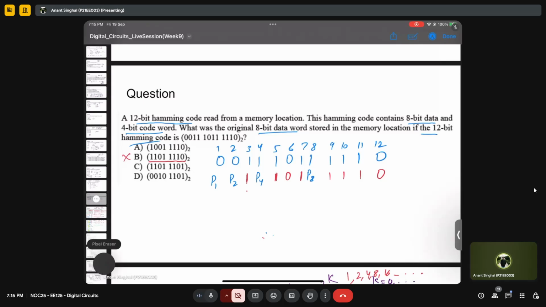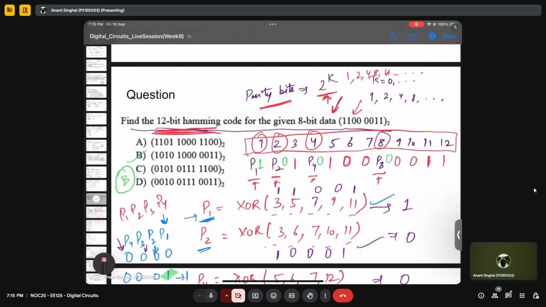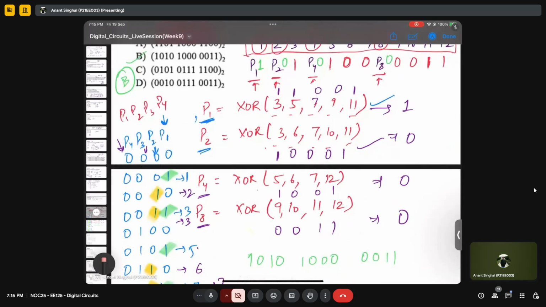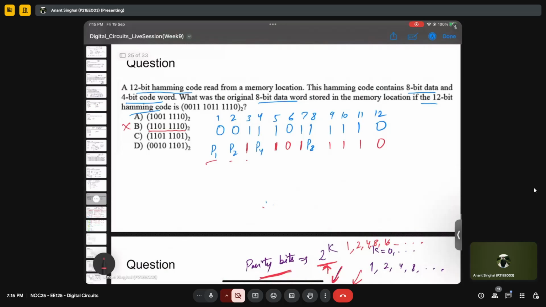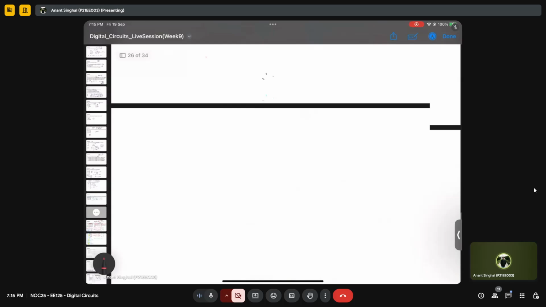I'll tell you how. Whenever you see a Hamming code, you always have to check whether there is any error in those parity bits or not. As we have just calculated the parity bits by doing the XOR, if there is a given Hamming code, we always need to calculate the check bits. The check bits are nothing but the parity bits. Let me try to explain that.